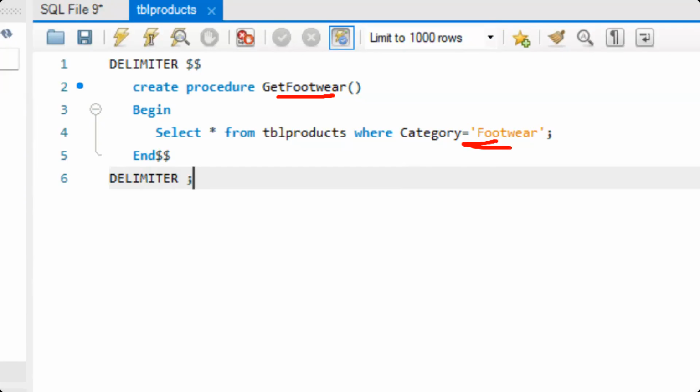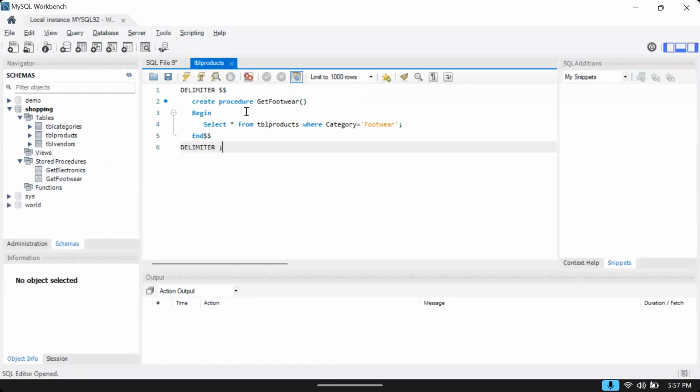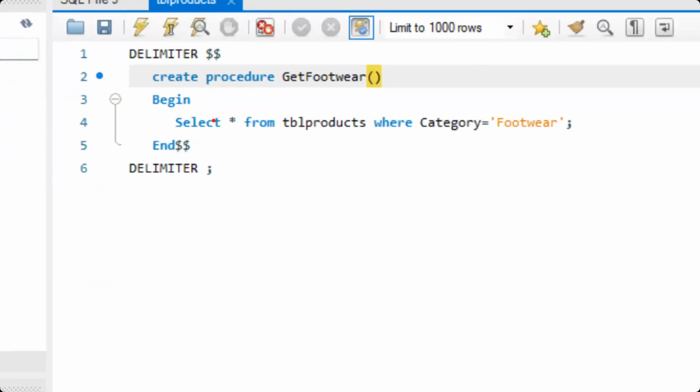It should be changing. Then what we do: create procedure name, and here we need to define the parameter. It will take a value and it will use the same value. At the time you pass the value, whatever value it takes, it uses the same value. The value will not change. Category name, whatever category name you passed. Now from begin to end it can use many statements, and everywhere this parameter value is fixed.